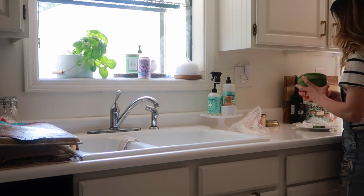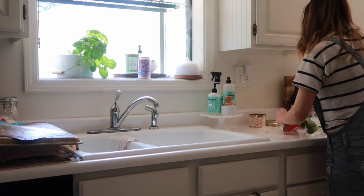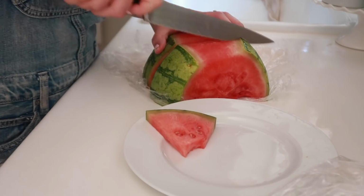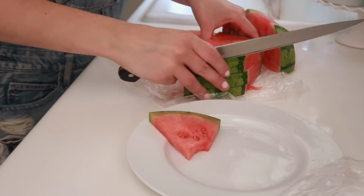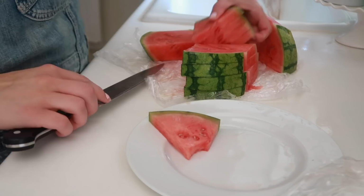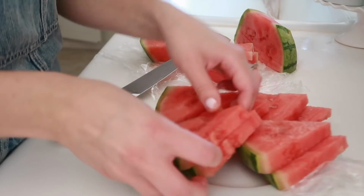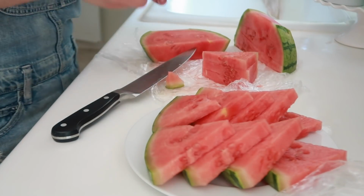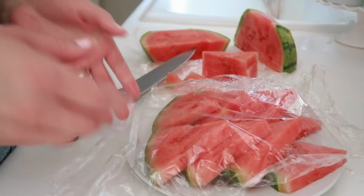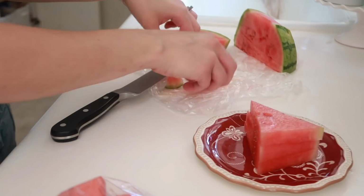Something I'm trying to get better at is, whenever I feel like a snack or the kids ask for a snack, to eat fruit instead. And one thing that really helps is when I have it prepared in the fridge, and instead of grabbing chips or chocolate or something, I just sliced a few pieces of watermelon and arranged them attractively on a plate and put that in the fridge. That way whenever I feel like having a snack, I'll just grab the fruit because it's already cut up and prepared. I find whenever I do this, I am so much more prone to grabbing fruit instead of something unhealthy.